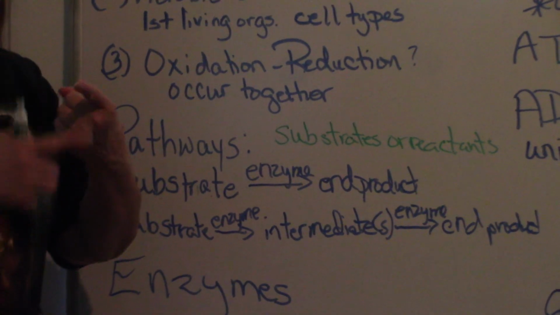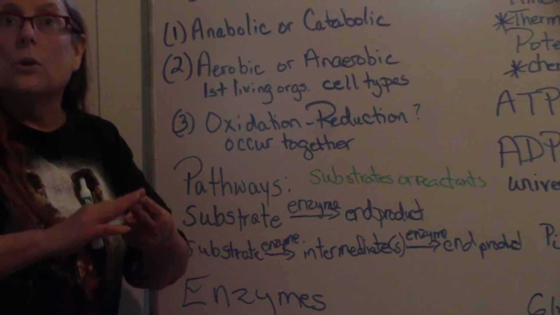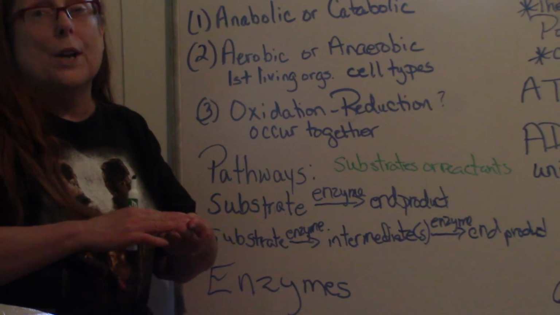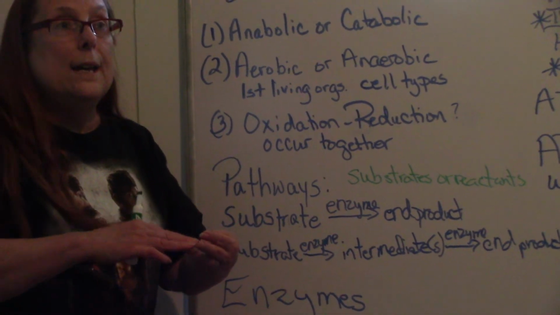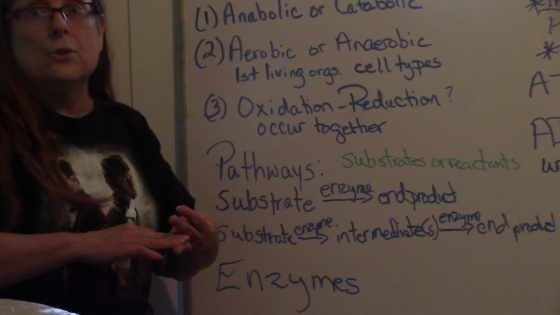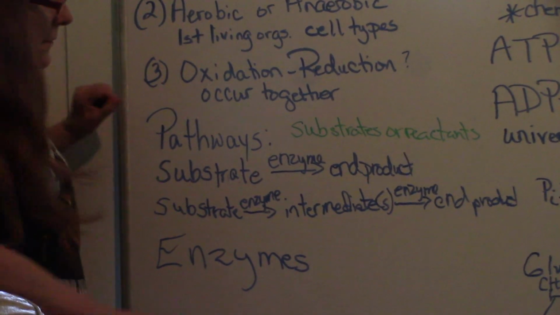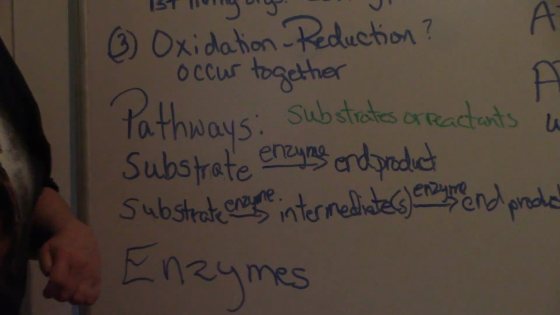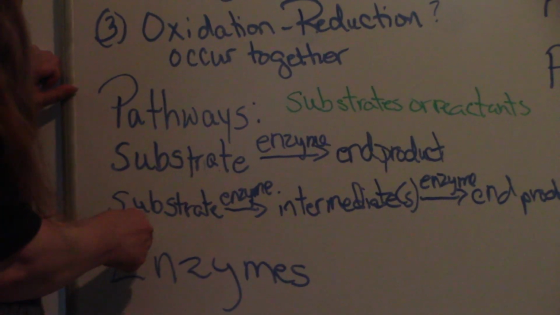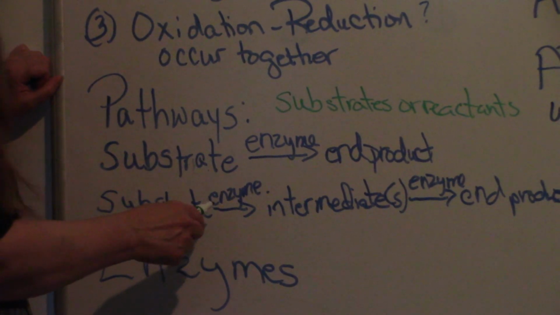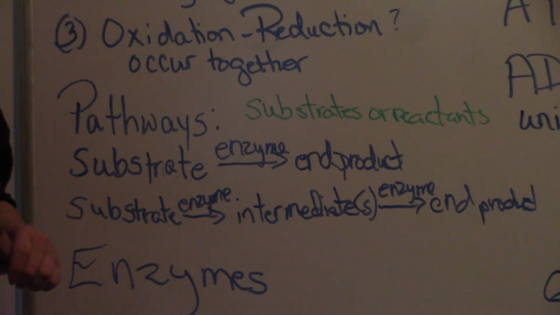In fact, glycolysis, the Krebs cycle or citric acid cycle, including what I call preparation for the citric acid cycle or Krebs cycle, and electron transport chain are all more complicated. In fact, there are multiple intermediates, for example, in glycolysis. Multiple, it's not just one. So the substrate is glucose. It is acted on by an enzyme, and that changes it to the first intermediate.